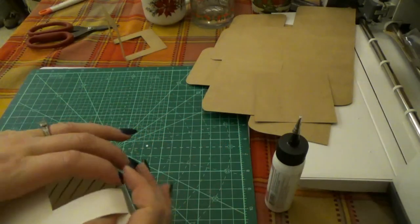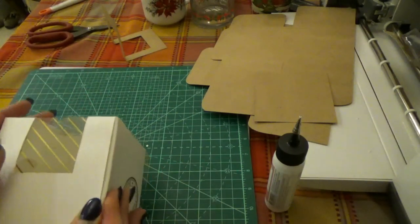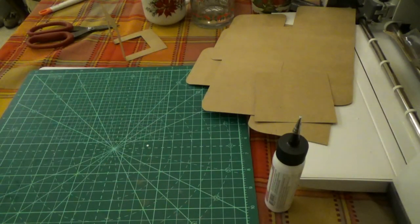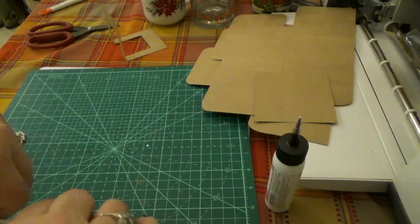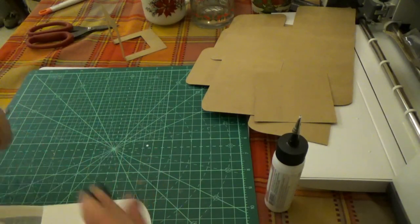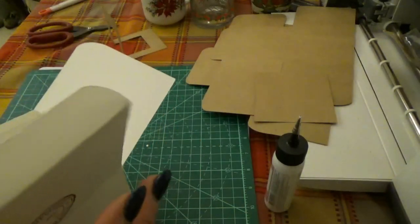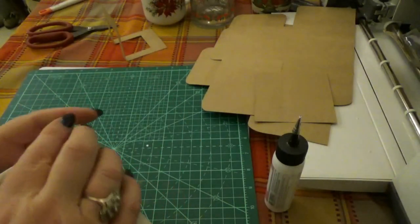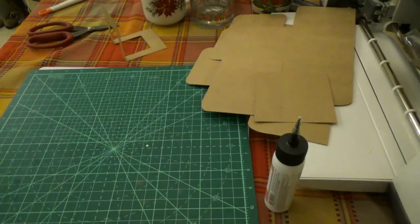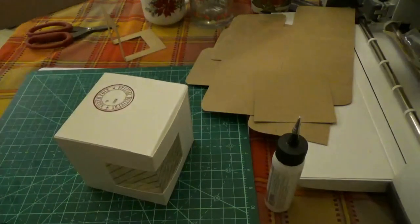Just guide it with my thumb and close it up. If you're catching on the edge like I am, just be patient. Or even leave that piece off — that may be what it is, because this cardstock is so thick with the craft board. Maybe don't put that finishing piece in and that's going to help you close it up. These are my prototypes that I made — this is the first one I've made out of actually good cardstock. Now I say that, it closes up just fine.